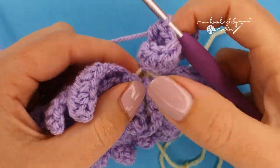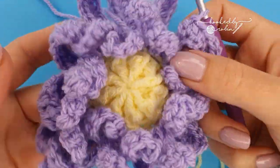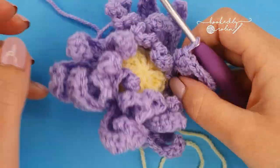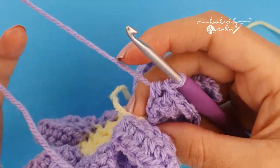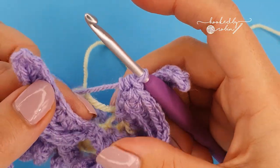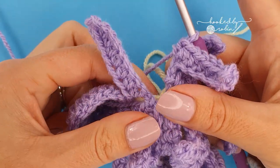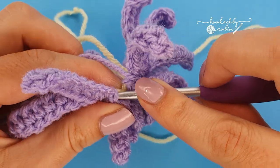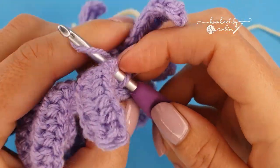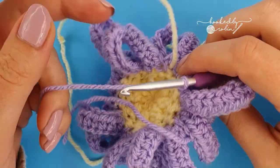So to finish, you've done your 16th petal. It is absolutely crazy. There's just tendrils, petals everywhere. You're going to end with a slip stitch to your very first slip stitch. So this one here, this back petal. So move your front four ones forward and you're just going to pop a slip stitch right in here. Then chain one, oops, try not to catch that yellow.